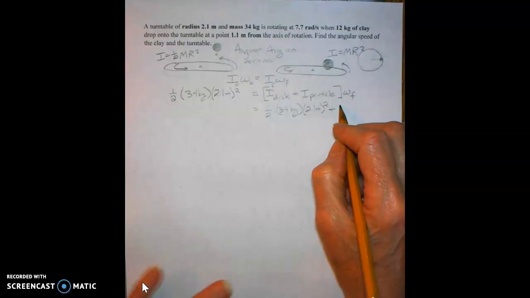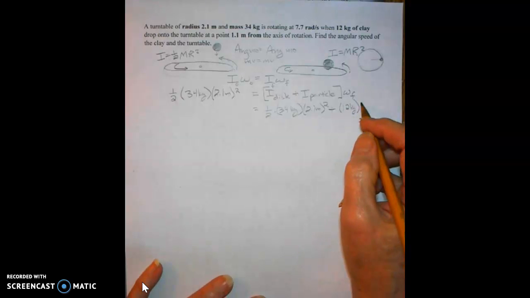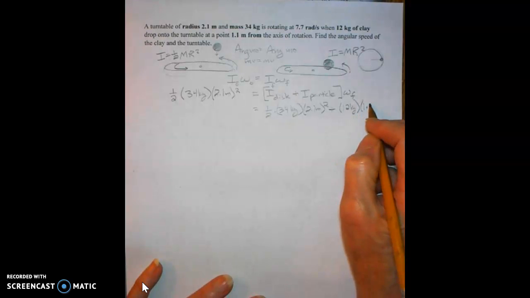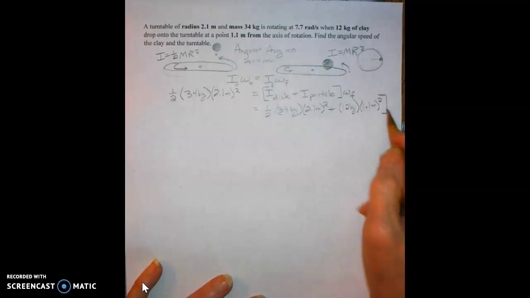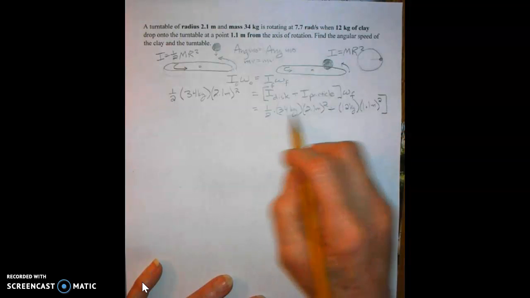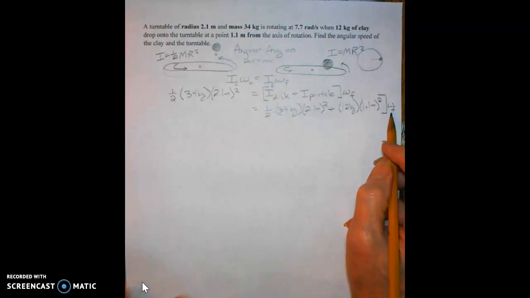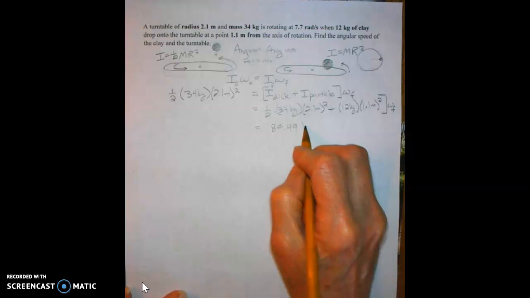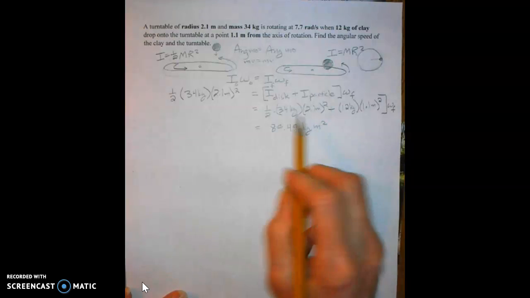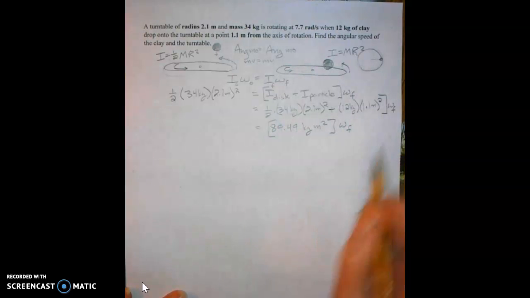squared. So I need to be careful now and change to the 12 kilograms of mass that's appropriate for this particle or lump of clay, and its radial distance out, which is 1.1 meter. Remember to square that. And that wide expression now, it's almost off the side of the page, is the new rotational inertia. And that's what I'm going to multiply times the rotational velocity that I'm seeking. So when you get your calculators out, you're going to have an 89.49 on this side, and that'll be kilograms times meters squared, because that's what we were working with up here. And that's what we have in the bracket, times the final rotational velocity.